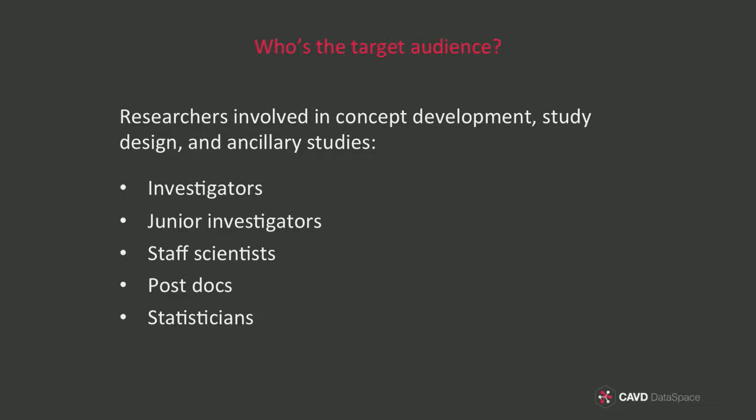Our primary target audience for the DataSpace are the researchers that are involved in concept development, study design, and ancillary studies. So this could be principal investigators who have their own funding, their own studies, but it could also be junior investigators like staff scientists, postdocs, who may not have their own funding and studies and are just starting their careers and looking for data to use. It's also targeting now statisticians and other people in data science and bioinformatics that are looking for data to explore further.